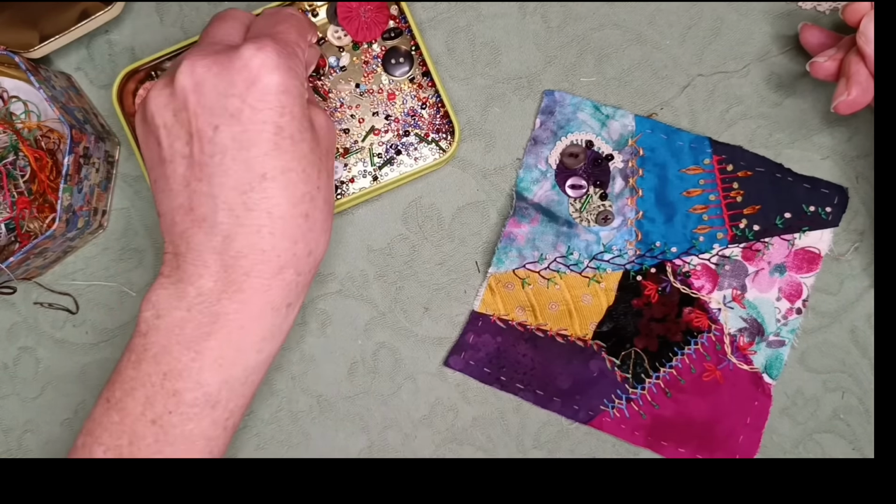So I hope you enjoyed this. It's quite an involved project. I think it's going to take a lot of time. Depends how much you do, of course. You could do minimal stitching like I did on my eco square, or you could go crazy, or anything in between. But it was interesting to do it in 2 parts. I couldn't think of another way to do it. Well, 3 parts really, if you count the stitching video.